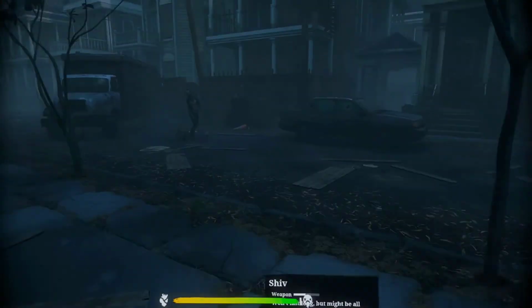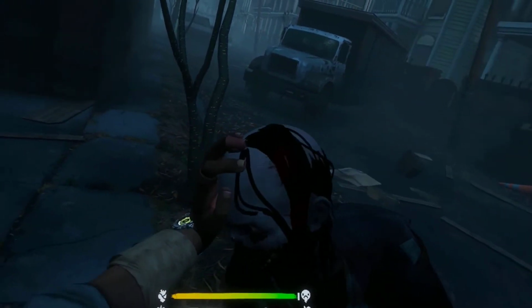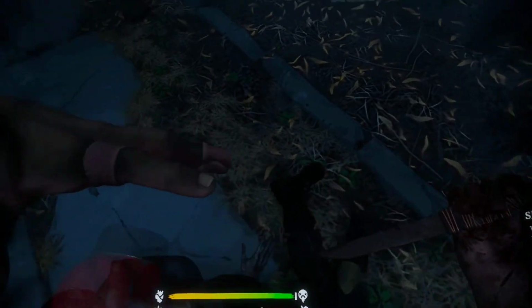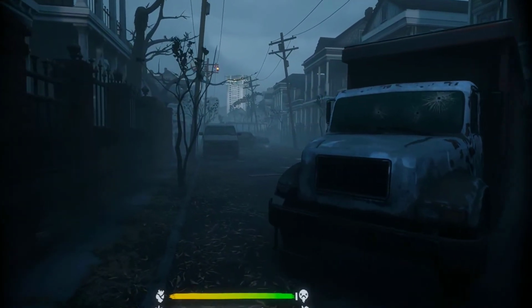Holy crap, I'm gonna run out of weaponry by the time I even get to the house. So, grip, stab. So again, my stamina. You see the stamina going down pretty bad. So I'm kind of back at the beginning here. I want to do a little exploring, kind of see what kind of trouble I can get into.